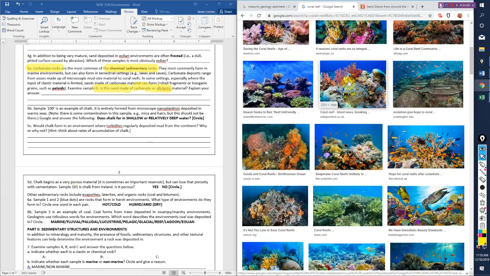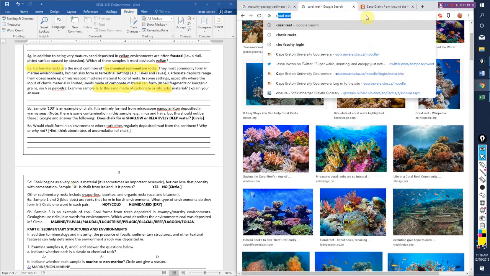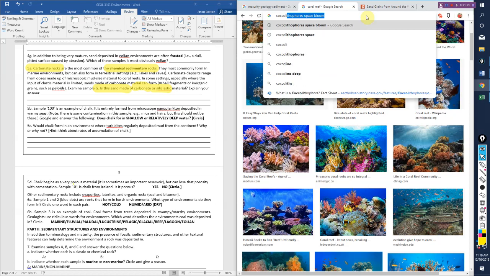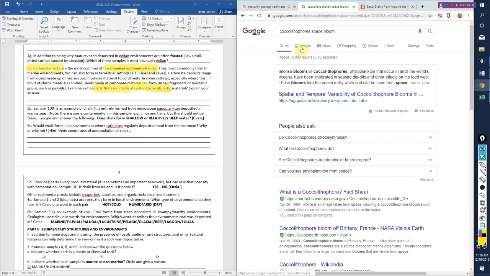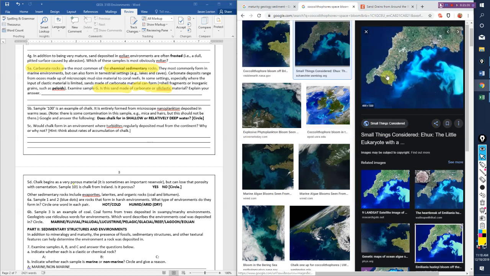It can get eaten by fish, who will then kind of poo it out, and you'll end up with very small mud-sized material. But you also have material from everything from mud up to sand, or bigger, gravel-sized material, which is being made as shells directly. But chalk is made by little things called coccolithophores. So coccolithophores are tiny microscopic organisms, but they can bloom. And we use the term bloom like a flower bloom.